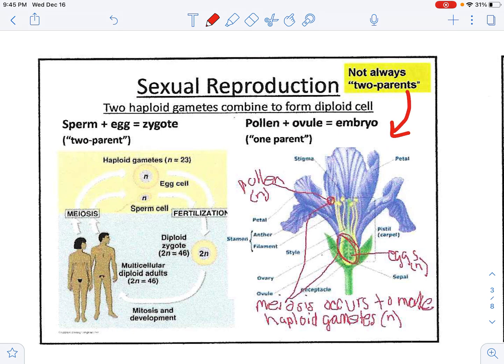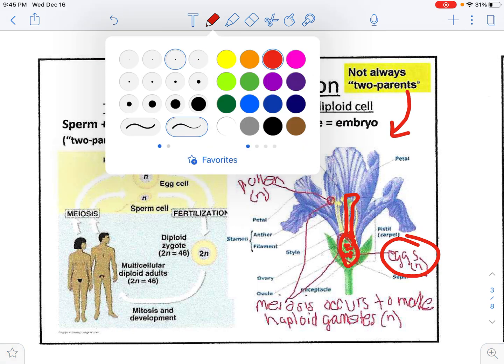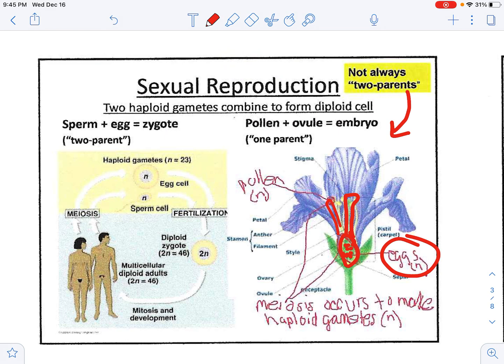If you've ever looked in the middle of a flower, you have all these little stemmy things in the middle. And there's one thing kind of at the bottom, one stem in the center, and there's eggs in there. So those are haploid gametes. There's little eggs down in there. And then there's usually a bunch of these little things coming out of the sides, and that's where pollen is. And so this produces pollen. Pollen is like sperm. It's just like flower sperm.